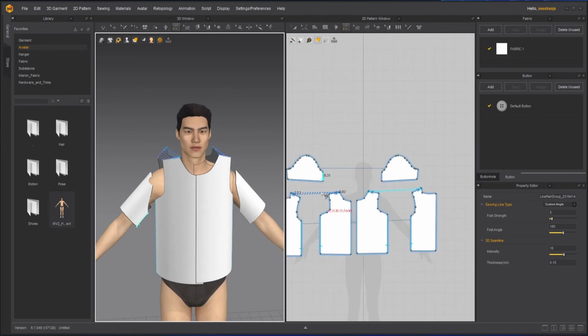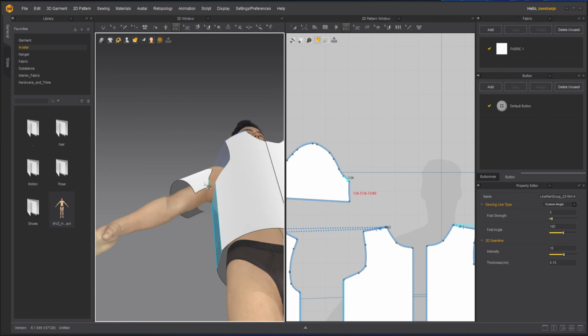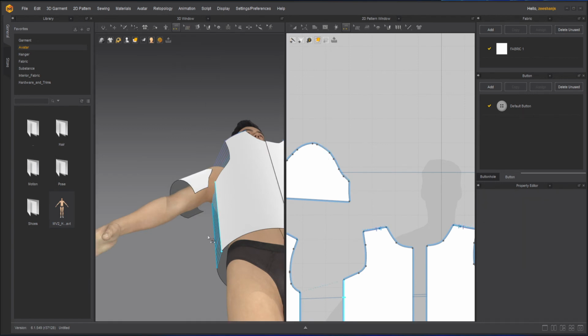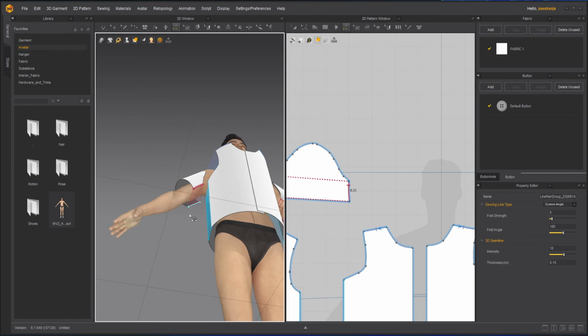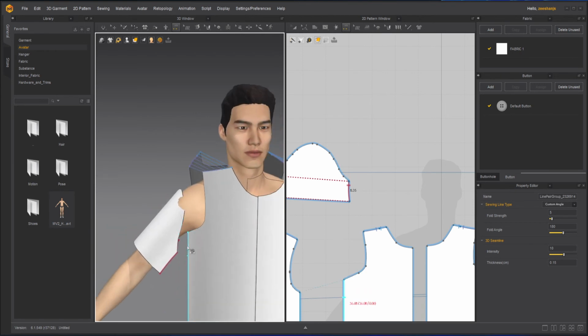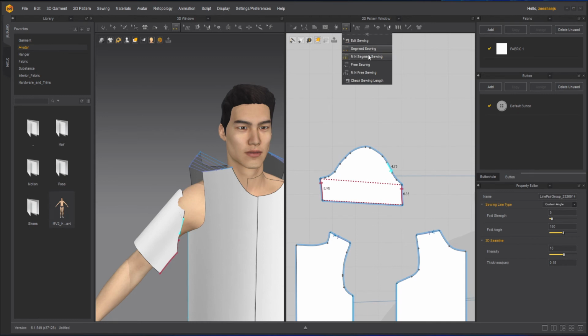Same thing we will do here. Segment sewing tool. Okay. Yeah, now it's fine. Always keep the direction as it is, otherwise you will have issues. And then what I can do here is go and choose my MN free sewing and start sewing from here.